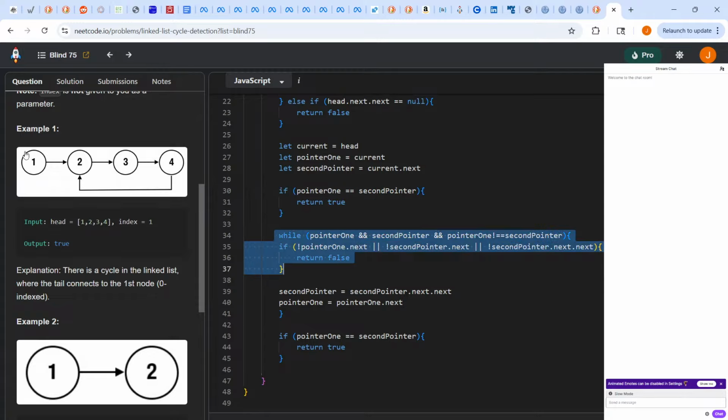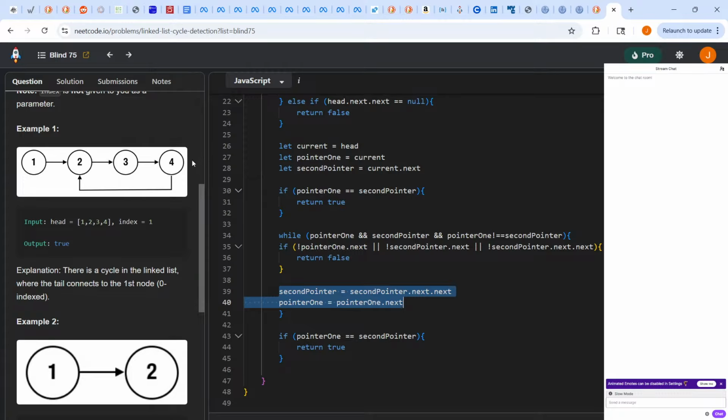Now let's do some movement with our pointers. While pointer 1 isn't null, and the second pointer isn't null, and the two values don't equal each other, if we skip this guard case for a second, then based on the conditions, these values exist for the next and the next.